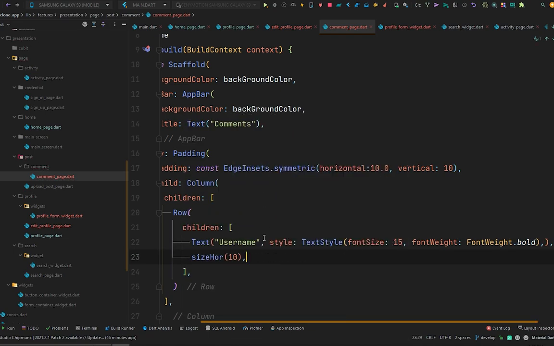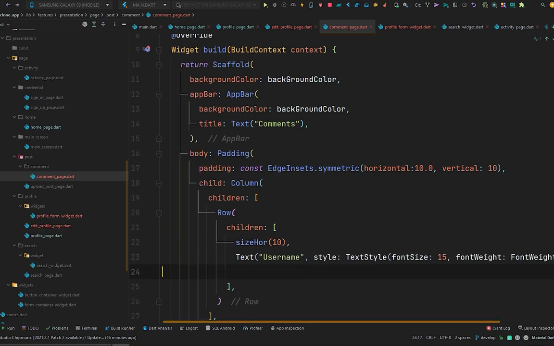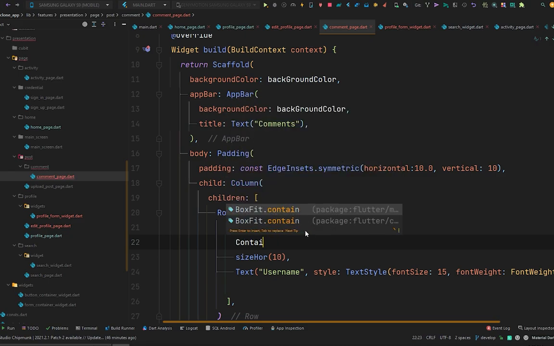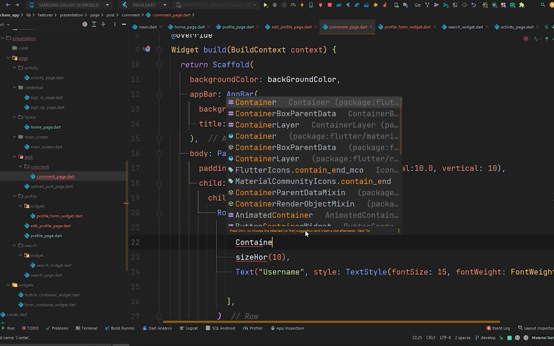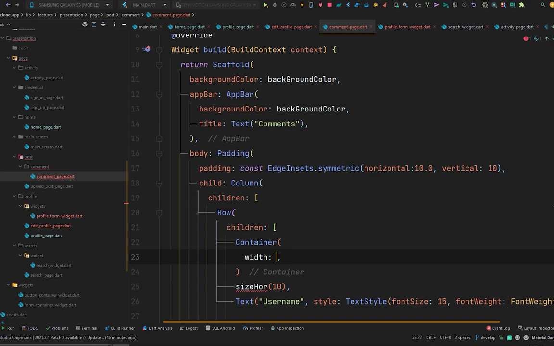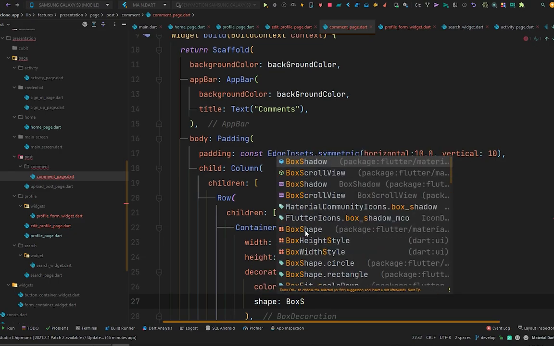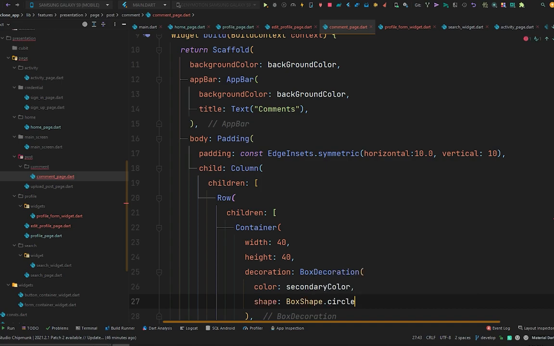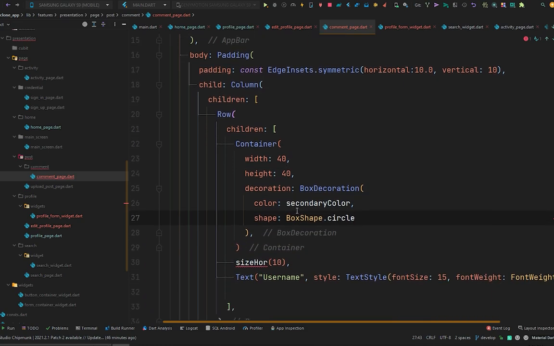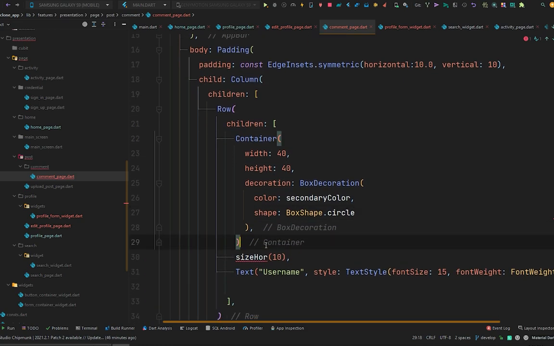That username will be right after this, and first there will be the profile of the user, which will be a simple container with width 40, height 40, decoration box decoration, color secondary color, and shape box shape dot circle, or we can also do the border radius 20, so it will also make this container a circle. And that's the second way, as I said before.